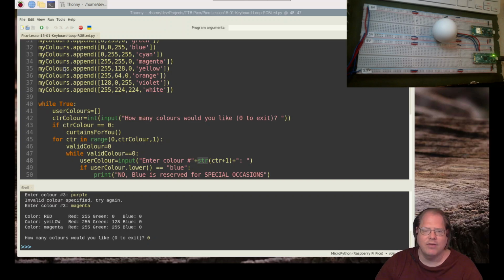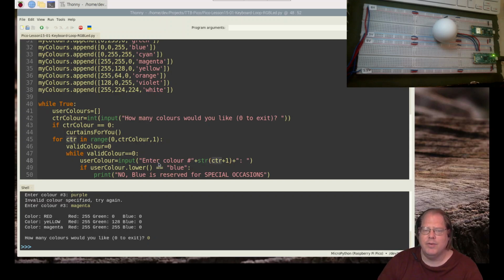I want to have my number sign and my variable together with no space. So the way I can do that is use the plus symbol. Now, there is a downside to using the plus symbol in that you have to have a data type of string. You're doing a string concatenation. If you try to concatenate a string like enter color number, and then I just put the variable, it's going to fail because it needs to be a string type. It can't convert a string plus an integer. So I'm using str to convert it.